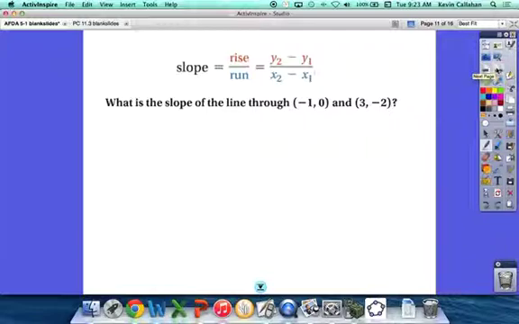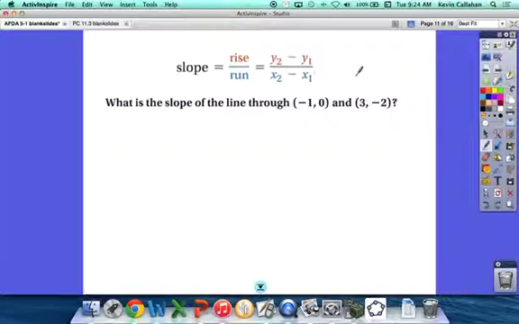Now the formula, which we kind of use implicitly when we do that on the graph, is this: if one of the points is labeled x1, y1, and the other one is x2, y2, then remember that the x-coordinate is a horizontal coordinate. It's telling you where to go left and right. The y-coordinate is a vertical coordinate. It's telling you where to go up and down. So you definitely want the up and down, the rise, in the numerator, and the left and right in the denominator. Rise over run. A common mistake is flipping that. Make sure the y's are in the numerator, x's in the denominator.